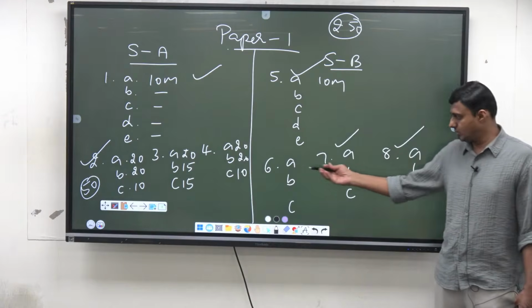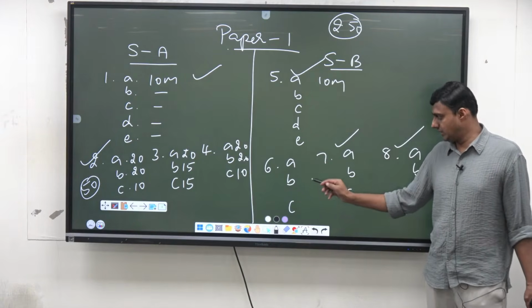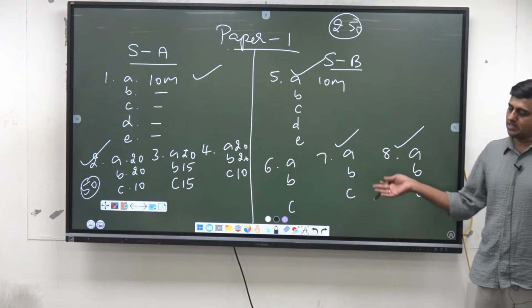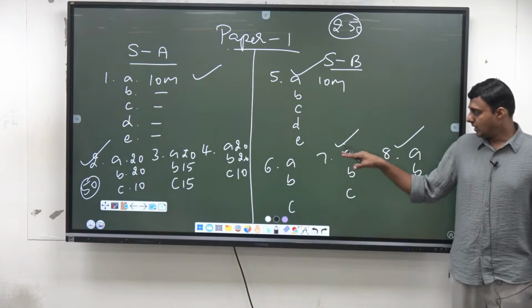Sir, again, how will they distribute? I think you understood, same pattern. 20, 20, 10 or 20, 15, 15. So how will I choose? That's later, that we'll discuss. How to choose between that.